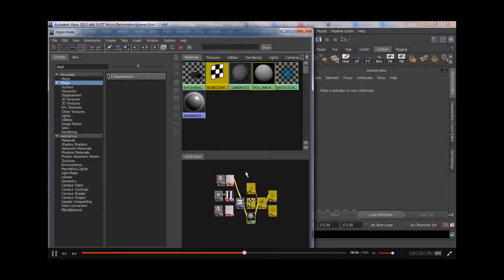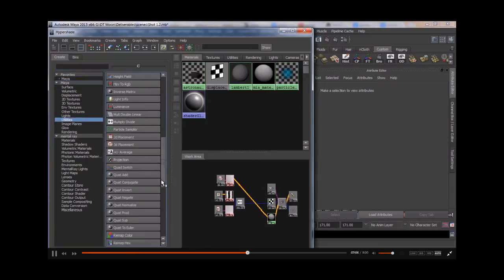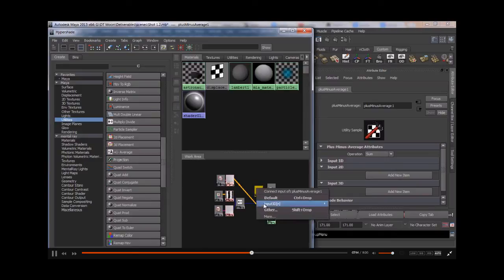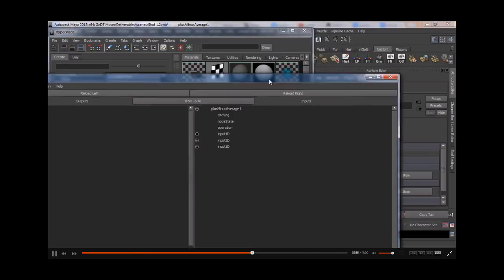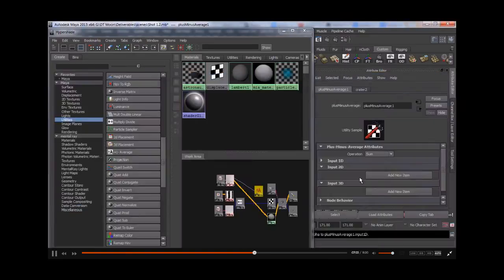And then to add this with the multiply, I'm just going to go to utilities and get the plus minus average, and then I'd like to grab the crater node and go other, and we'll be taking the out alpha to the input 1D, and it's only actually got one slot, unfortunately.